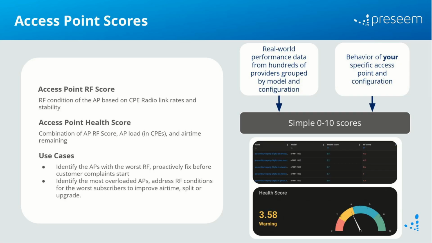So you can find problems before the customer even complains, things that are going to be a problem in the future. By the time the customer experience degrades, you will have already had some early warning. So if that's something that you want to take proactive action on as an operator, you're able to do that pretty easily. You can identify those overloaded access points and find the specific subscribers that are really causing the most trouble.